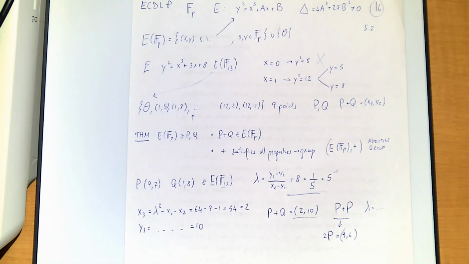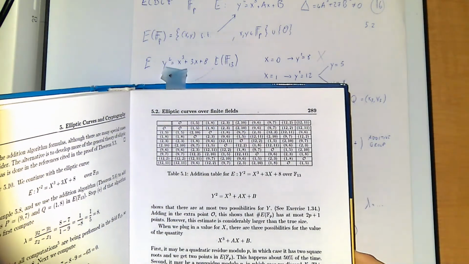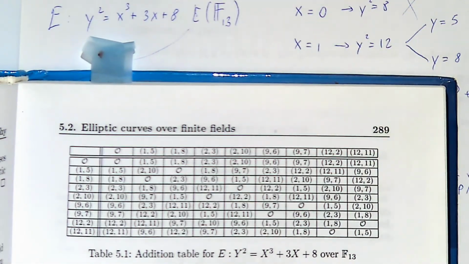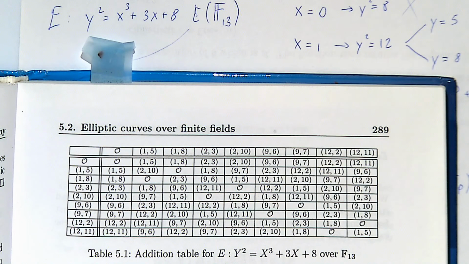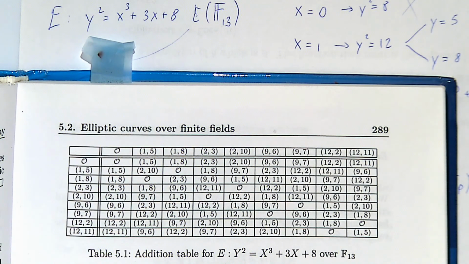Excellent. So, in fact, because this is a group, I can write down, as you normally do for groups, the table with the operation. And so when the group is multiplicative, this is a multiplicative table, or otherwise it's an additive table, but the substance is the same. And here you have the table. I'm going to zoom in a little bit so you can see how each point sums with each other. Of course, we know that the point at infinity serves as the zero in the group. So whenever you sum it with a point, you get the point itself and whatnot. Okay, so here you have the complete group law all written out.